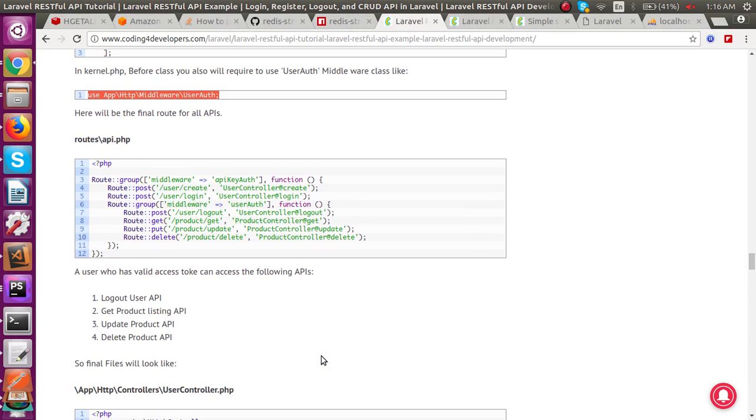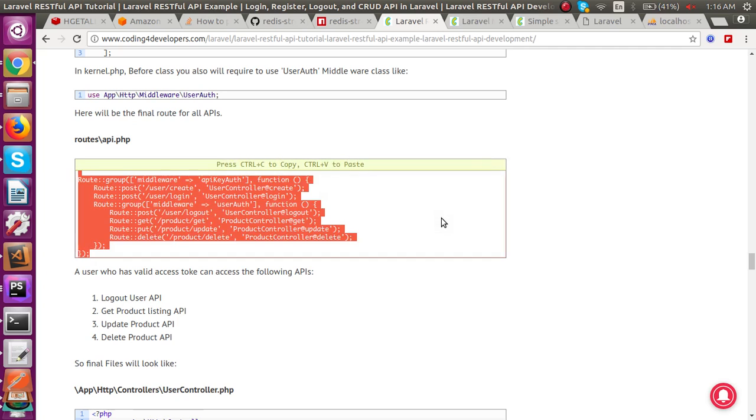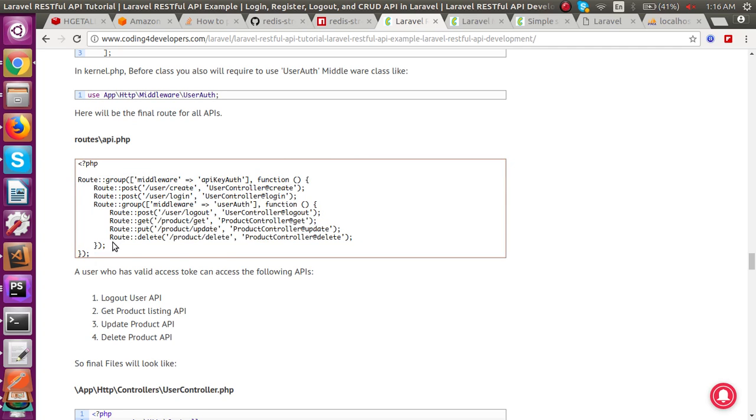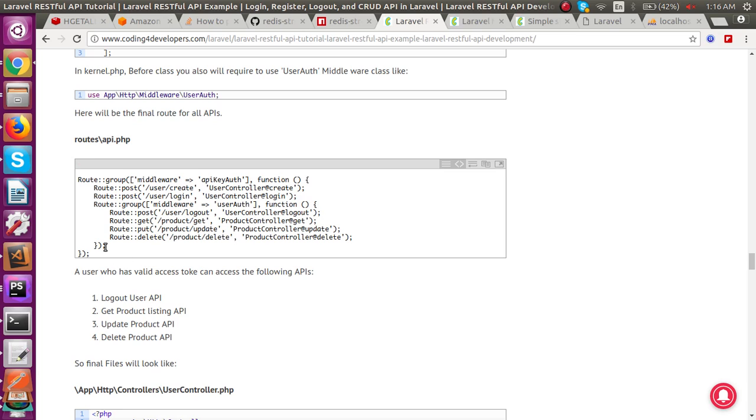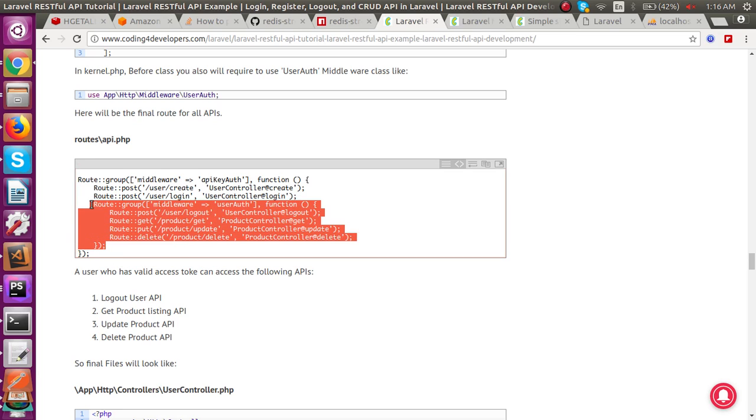And if you see, this will be the final route. We have created a new route for login already.